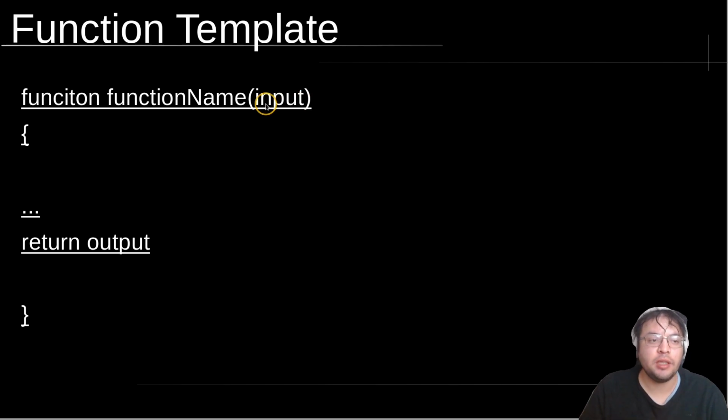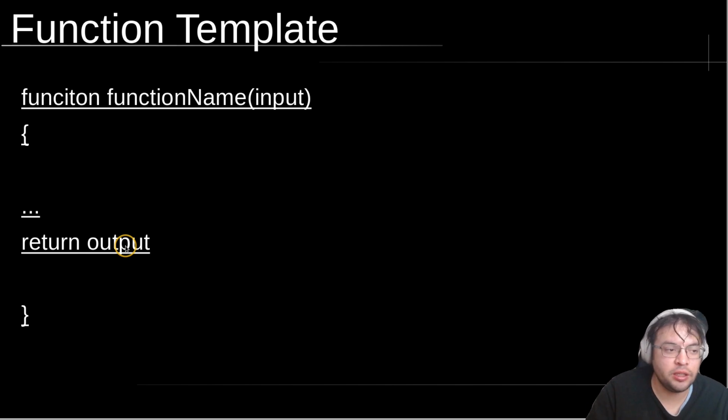That input can be separated by commas. So in our example, we're going to have x, y. Then we can have some statements here. We need the return keyword, which needs to be exact. It's going to return that for the function when it's called. This is called the function definition. When you run the function definition, it's not run. It's just loaded into memory and ready to go. Once you call it outside the function, by running the function name, parentheses, and some real values, you'll run it. Just keep that in mind.